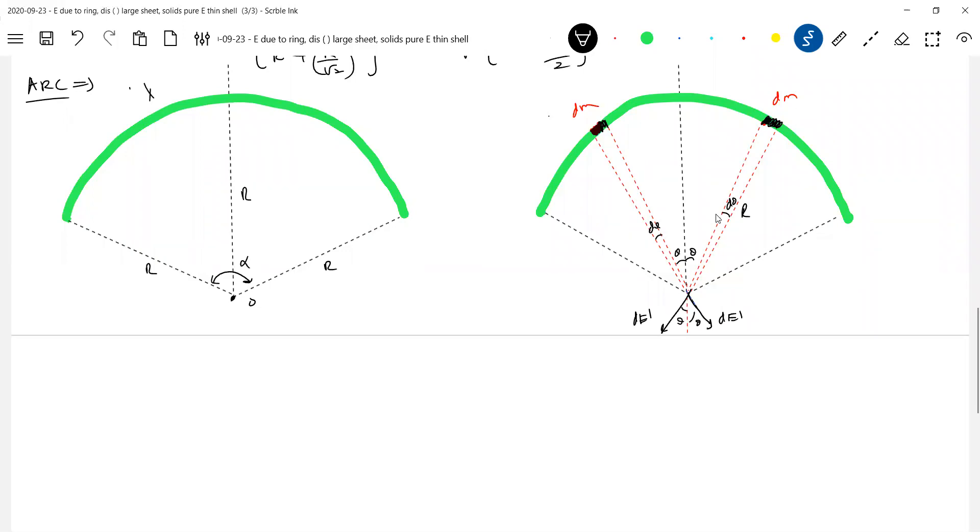So then this will become theta. So what is the advantage here? Again you see the net field. What happened to net field? Along x-axis will cancel. If you assume one element? Yes, you'll get answer. But you'll end up with lots of mathematics. Then you'll reach the answer. So there's the idea of symmetry. Almost I think I'm stressing it a lot. Just only to minimize mathematics here. About y-axis, the mass is distributed symmetrically.